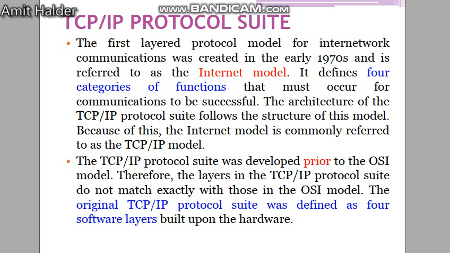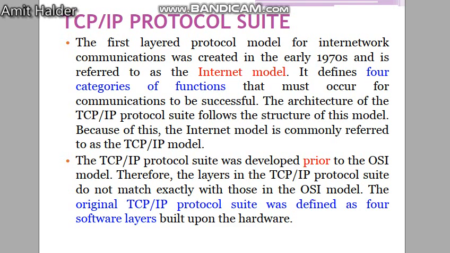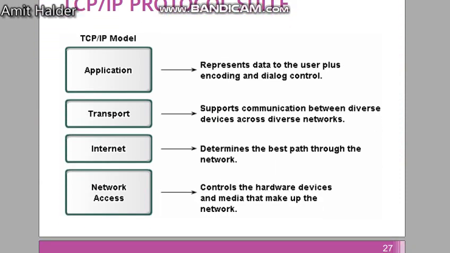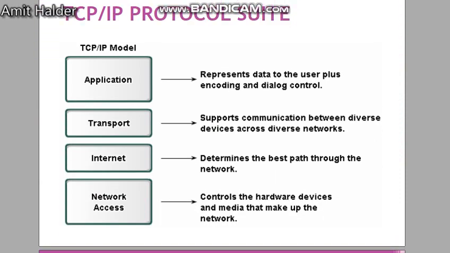The TCP/IP protocol suite does not match exactly with the OSI model, because in the OSI model we came to know about 7 layers, but here we will go through just 4 layers. It's a 4-layer system, the TCP/IP protocol suite. Now these are the 4 layers, and basically they are applications.